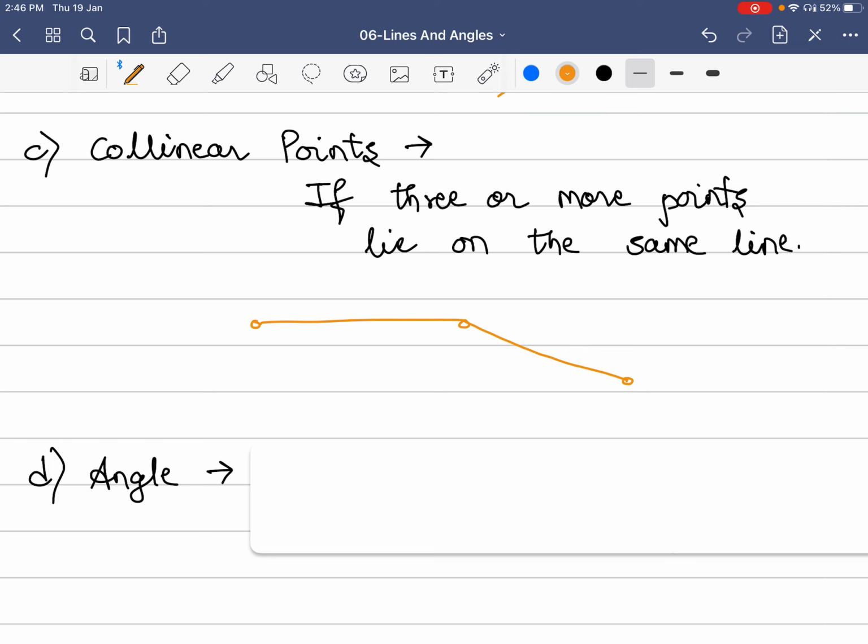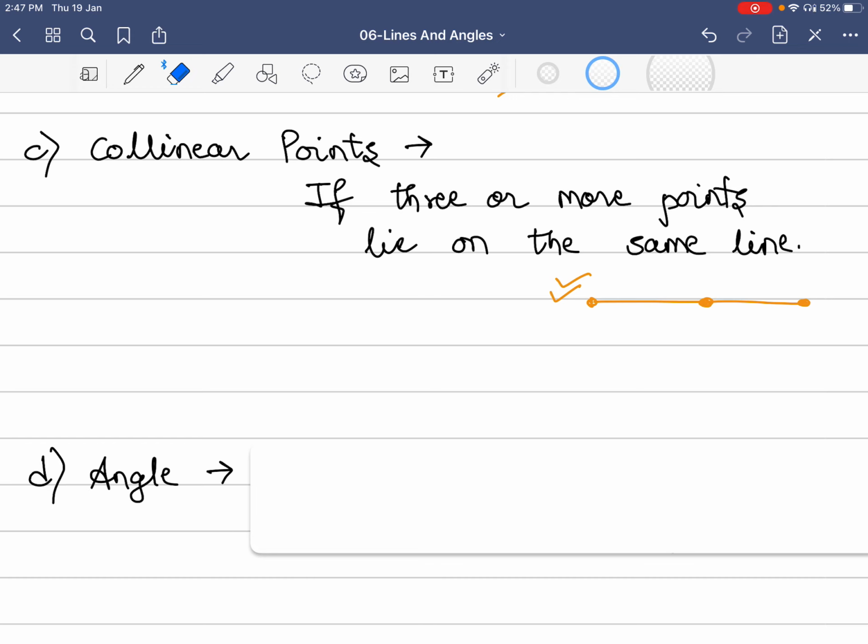No. We have to take this one line and this one line. There are two lines which will connect the 3 points. So if you want the 3 points on one line, they have to be like this. Only in this case we say that these 3 points are collinear because they lie on the same line. These 3 points are not collinear because they lie on two different line segments. This is one line and this is one line. So this is the definition of collinear points.